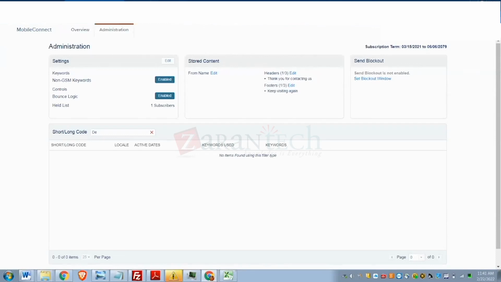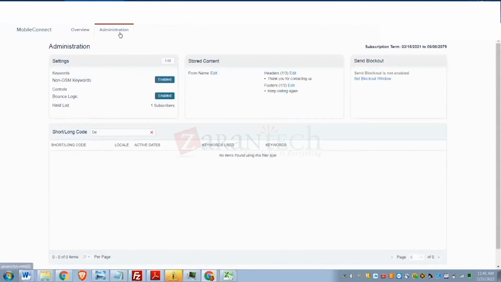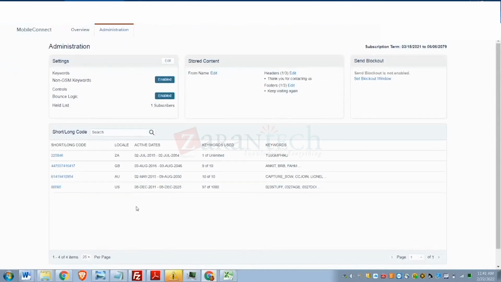In Mobile Connect, we have the administration section. What we saw here is blackout windows, send blackout window. So you can set when you don't want to send SMS, that particular time you can set.